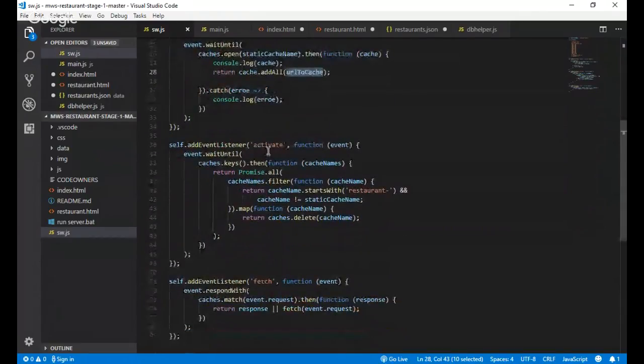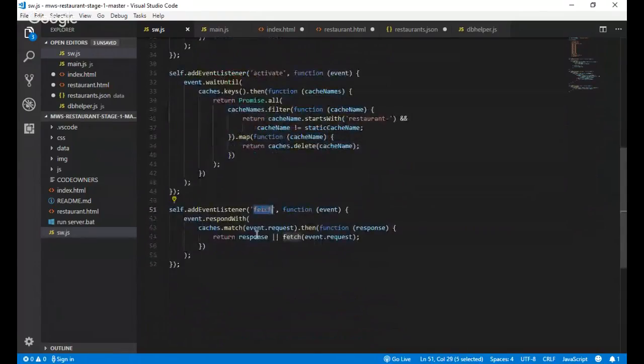After this, we have to activate our service worker and make sure that every time it gets registered, it will delete the old cache name and create a new cache name for our project. Then fetch the request for the response. If it's offline, it will handle returning the request to the main page.